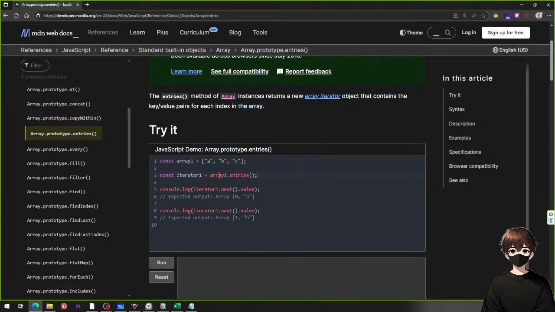Okay, let's read. Const array is ABC. We say iterator is array dot entries. So we're going to say index 0 is A, 1 is B, 1 is C.